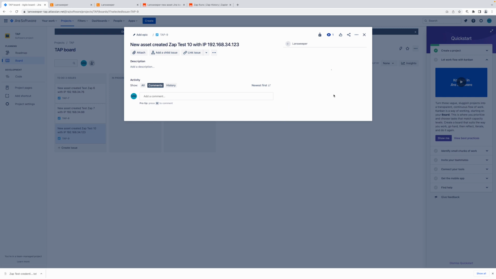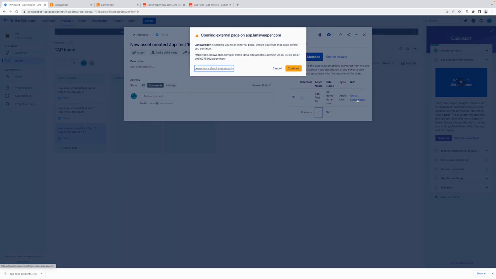When I open the integration details, automatically the IP address is parsed out and Lansweeper is queried with this particular IP address. So you can see that I was able to find back the newly created asset, and I can go directly to Lansweeper to find the whole details in the Lansweeper user interface.